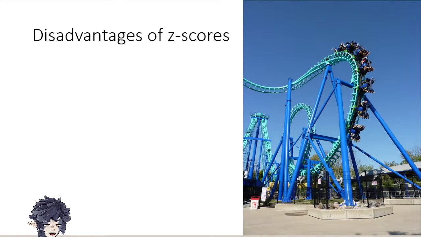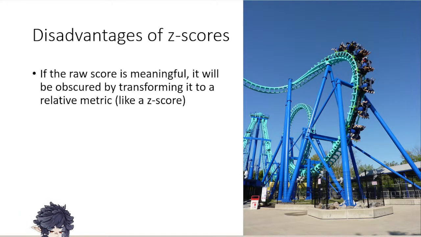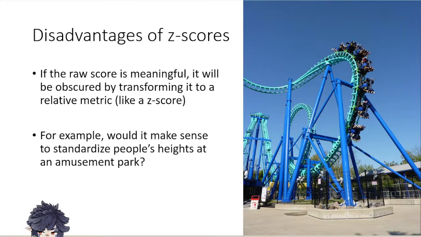The second disadvantage is that when you z-score things that have actual meaning, that meaning can get lost. So let's say you want to ride a ride at an amusement park. Often when you're standing in a line, there will be a sign that says you must be this tall to ride. If the attendant says, are you at least 5 feet tall? You need to be 5 feet tall to ride this roller coaster. And you say, oh, well, my z-score for height is -0.5. Do they actually have the information that they need?